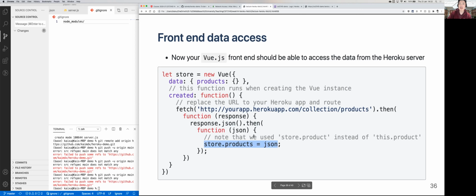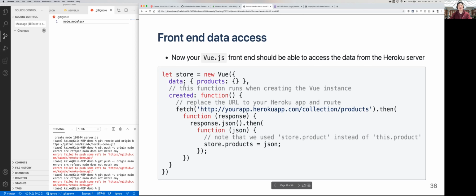Okay, so once you parse the response you get back from the server, you save it in the store, which is my Vue instance, and products was empty. Now I store the list of products I get returned. In your case, you probably want to store that in something like lessons, which is defined as part of the data of your Vue instance.